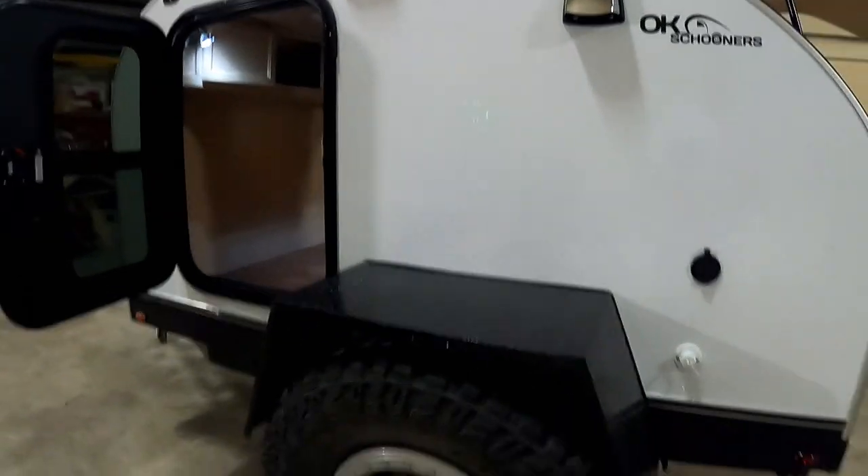Let's start inside. Look at these custom cabinets — are these not gorgeous? The craftsmanship! Look at the AC — how important is the AC? This thing will freeze you. You'll wake up and be like, holy cow, where'd all these penguins come from? Double doors — you could run fast enough and jump all the way through the trailer in a front flip if you want. That's how I do it.